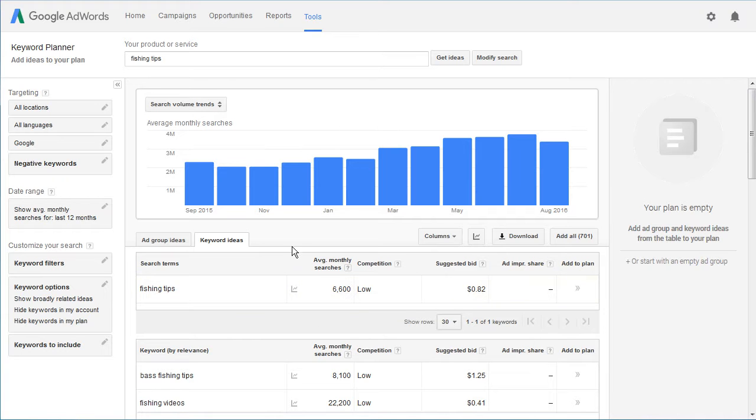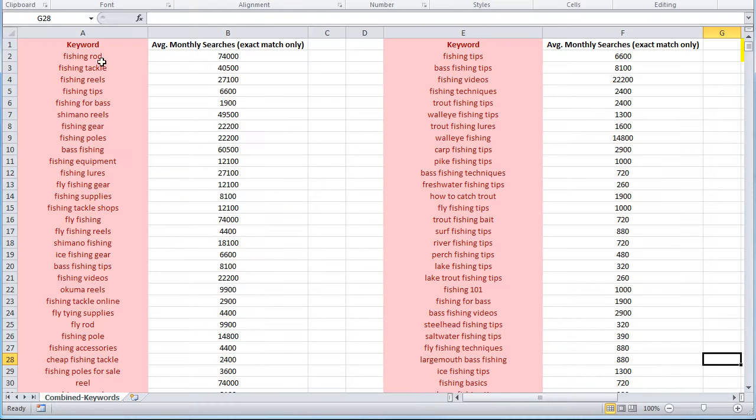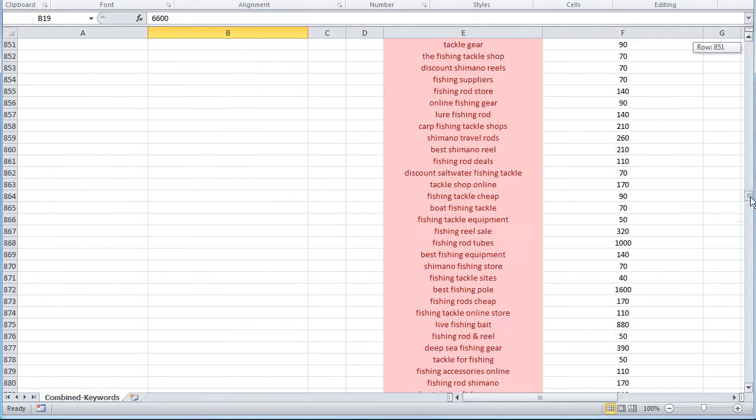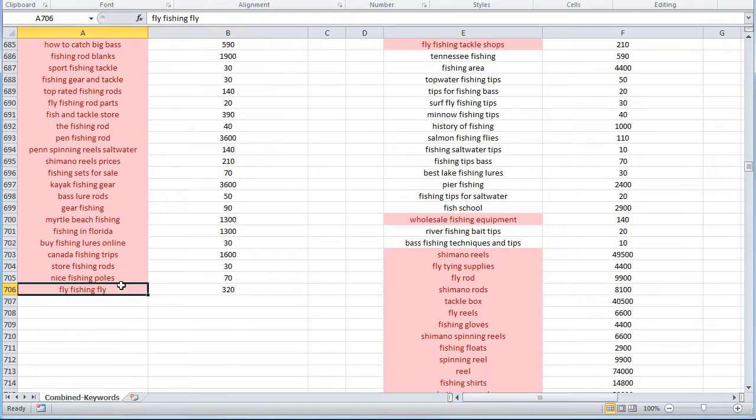I've already done that just to save time on the video, but I want to show you what happens when you use this method versus just pasting in the keywords like most people do. These two columns here represent what we got if we had pasted in all of the keywords at once and clicked search in the Google AdWords Keyword Tool, the ones I just showed you, and you'll see we got a total of 706 results.